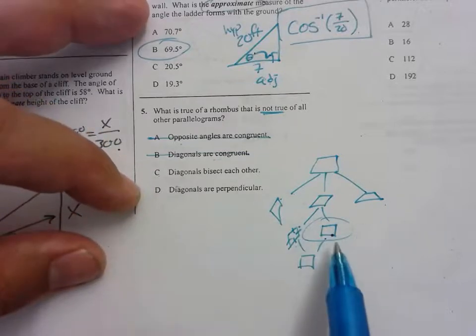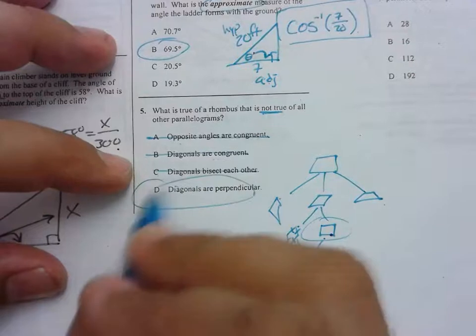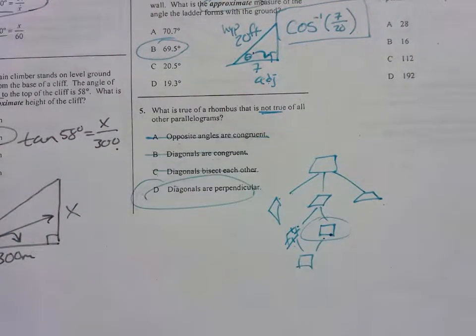Diagonals are perpendicular. That is not true in a rectangle. Actually, I take that back. That's true. This is not true. Diagonals bisect each other in parallelograms, so they bisect each other in all of them. So when you're going up, it's always, and then which one sometimes? Down. Going down, and not true.